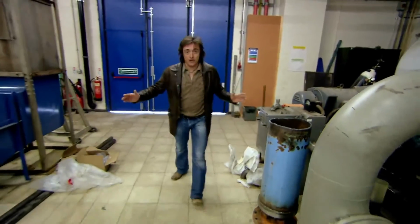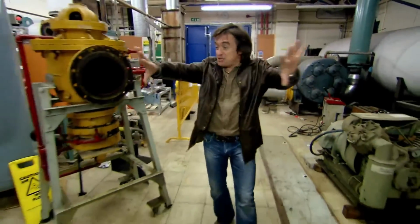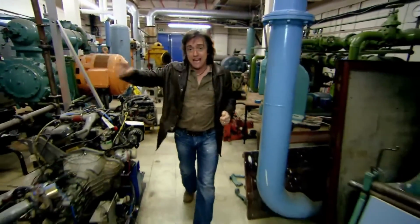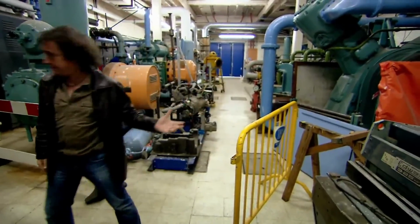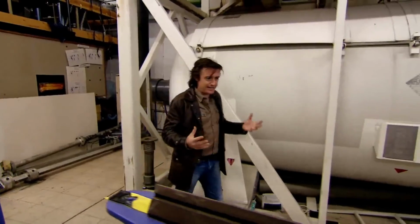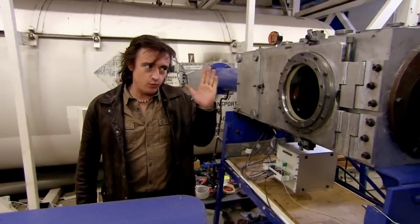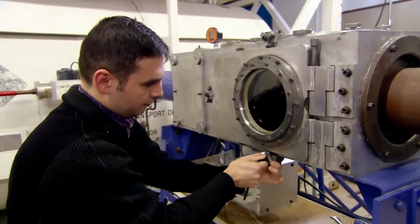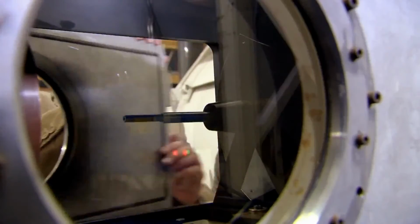This is the University of Manchester, but it's a very specific little corner of the university because these machines are dedicated to serving another very, very special machine through there. It's a wind tunnel, but these winds will be traveling at hypersonic speeds, up to max six. That's six times the speed of sound. Now, obviously, that kind of performance involves the release and control of stupendous amounts of energy, which is why the actual wind tunnel itself isn't as big as some you might be used to. So, to go inside it, I have one mini orbiter with a pointy nose and one with a blunt nose.